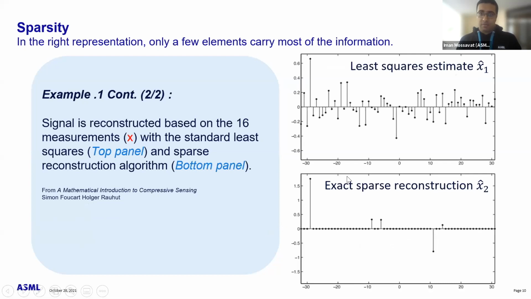If now from these, I want to reconstruct my signal and go back to its representation, this is just a linear system. If I use a least square estimate, I get a lot of noise. But if I use the knowledge that this signal was sparse in the frequency domain, then I can exactly reconstruct it. Even without noise, you cannot exactly reconstruct it otherwise. This is the effect of prior knowledge, what you know about the signal prior. And this is the key enabler of this technology.